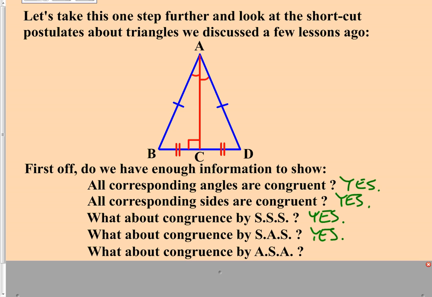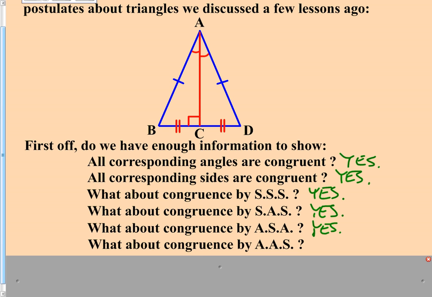Do you have enough information to prove congruence by angle, side, angle? Yeah, well, coming right down the special segment, that would be pretty easy. Again, we know that this side is congruent to itself. So you have a set of angles right there, then a set of sides, then another set of angles. Angle, side, angle. And same thing over here. Angle, side, angle. We could pull this off at some of the different vertices as well. But yes, we do definitely have enough information to say they are congruent by angle, side, angle.